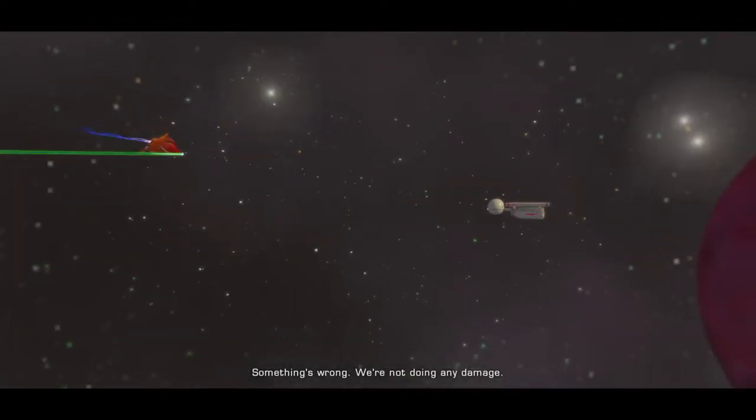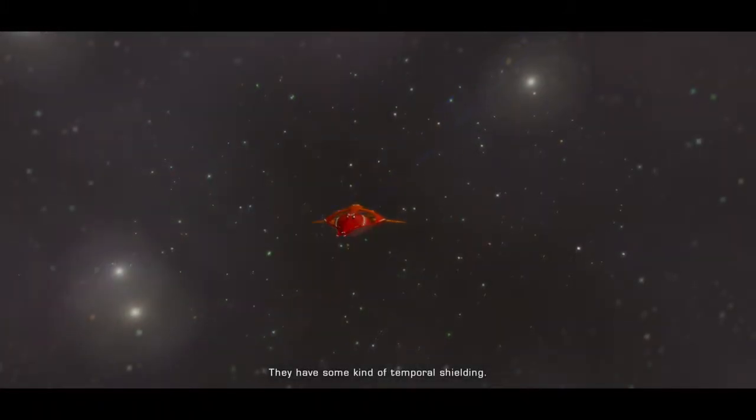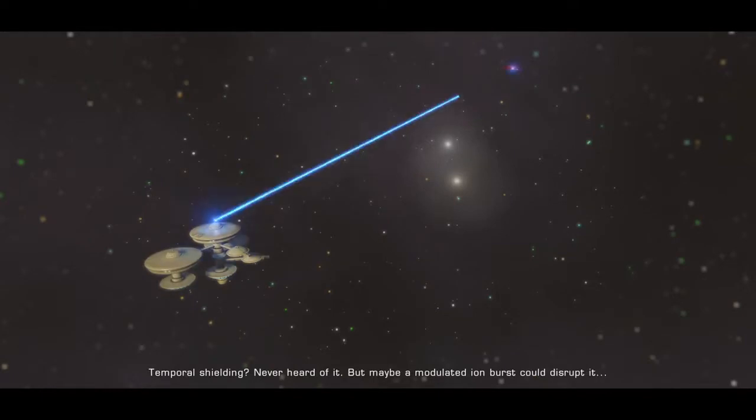Something's wrong. We're not doing any damage. Ptolemy has been destroyed. They have some kind of temporal shielding. Temporal shielding? Never heard of it. But maybe a modulus ion has been destructed.